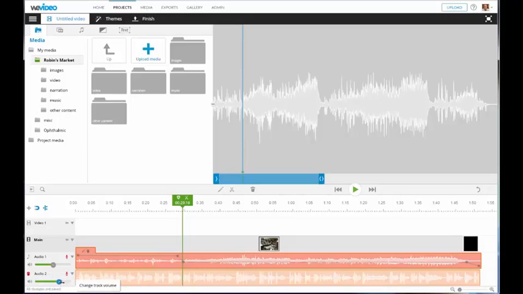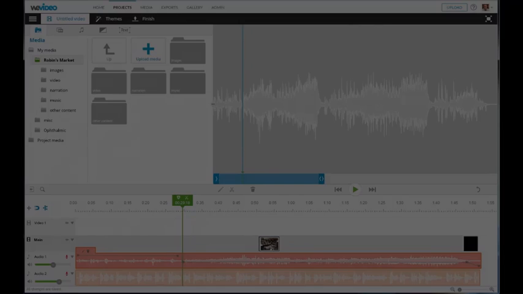You have to be careful that you don't do it too much to cause any kind of distortion, but that may really help boost the volume of narration that's not recorded quite loud enough. So these are some good settings to be aware of and to explore in WeVideo when you're working with narration and music tracks.